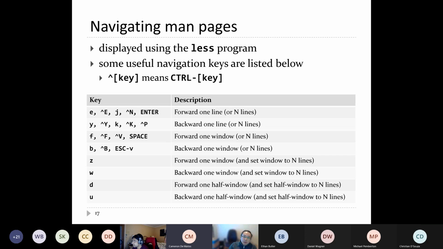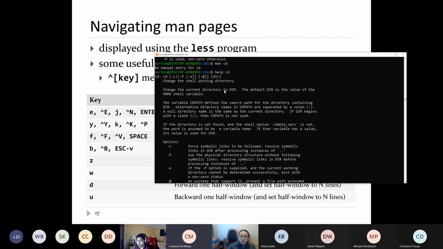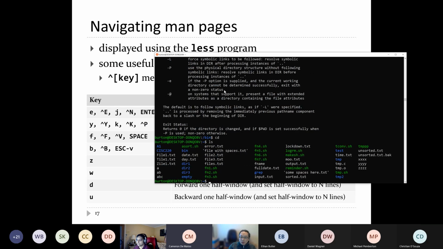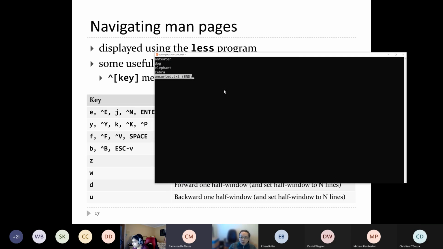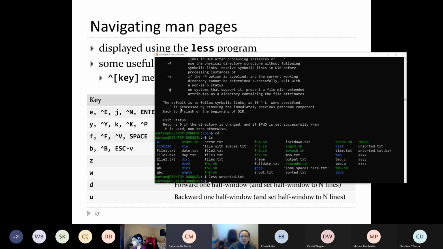When you display a man page, it uses a program called less to display the contents of the man page. Okay, so I'm going to go back to my home directory and list a bunch of files. Is there anything interesting here? I don't think I have a really long file here, which is kind of too bad. So less will list the contents of a file. When I list the contents of the file, I get the lines that are in the file. But less is actually a more powerful program than that.